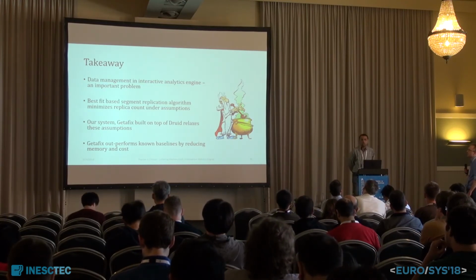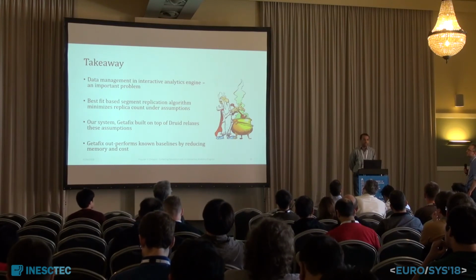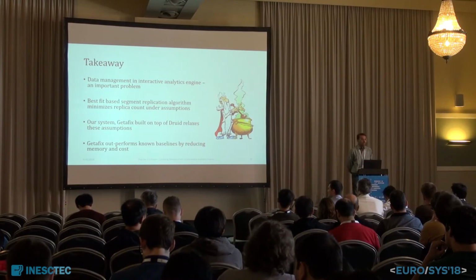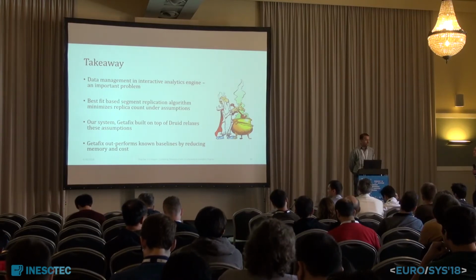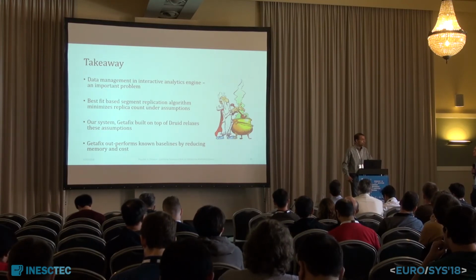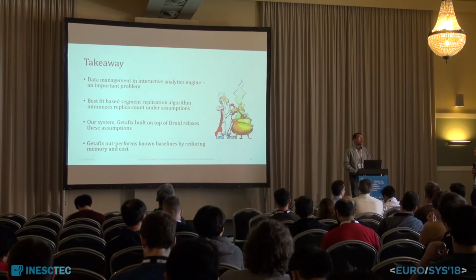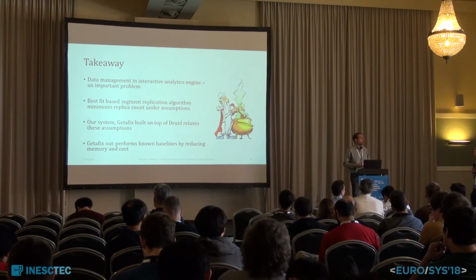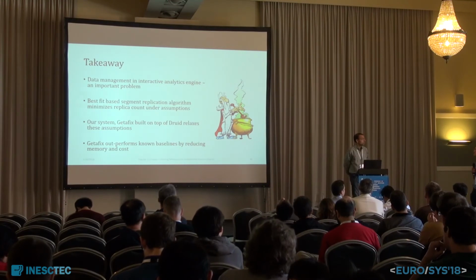Yeah, so the question is, how do we decide on the tuning parameter? In general, what we have observed is that when we use a very large parameter, then we are not reacting to query popularity changes, segment popularity changes, that soon. And we don't want to run it too fast either because of the overheads of having to change the segment placement. So in our experiment, we found 5 seconds to be a good ballpark.